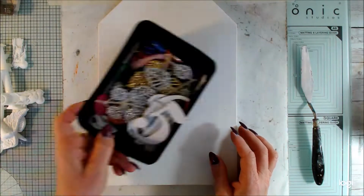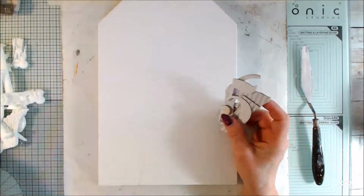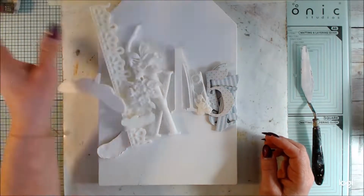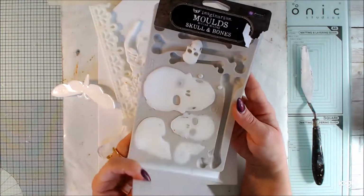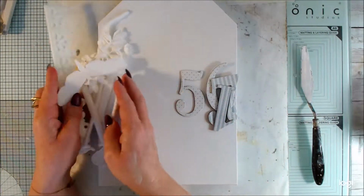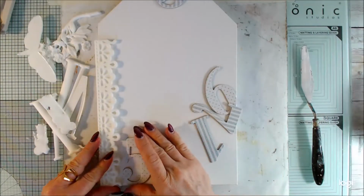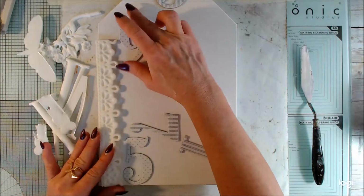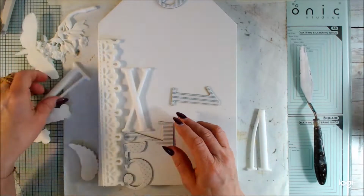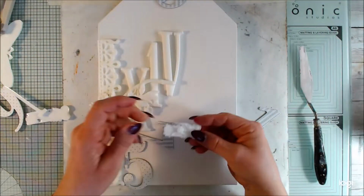This time I have a canvas for you, and I have some leftover chipboards from my stash, and a lot of moulds, wings and bones, and skull and bones from Finnabair. I want to do something with the leftovers. So right now I'm doing the composition. I'm preparing how to organize.